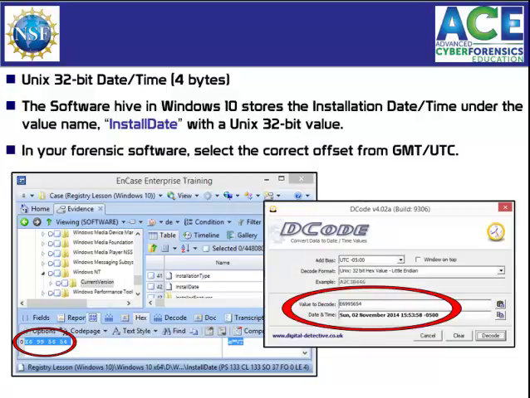I'm currently looking inside of a registry hive in the Windows NT CurrentVersion subkey at a value called InstallDate, and the value data itself is the hexadecimal value E6995654, which I've then copied into the program Decode, and I set an offset of -0500, or 5 hours from GMT, to display the correct offset.